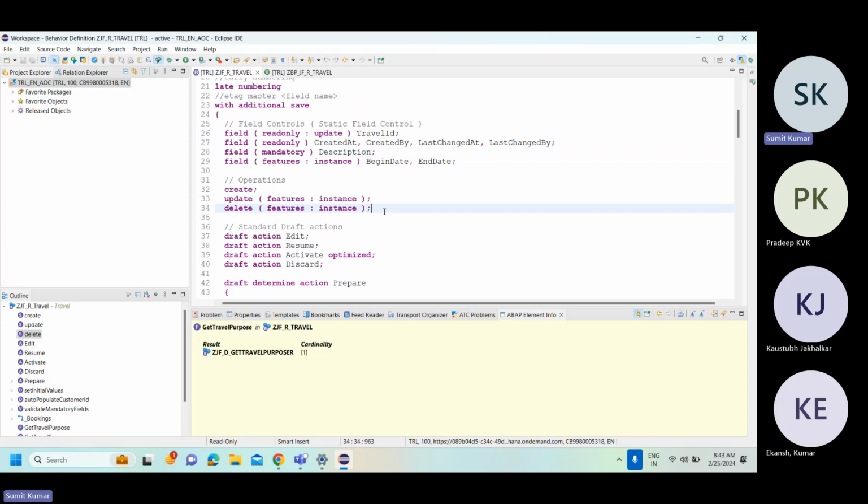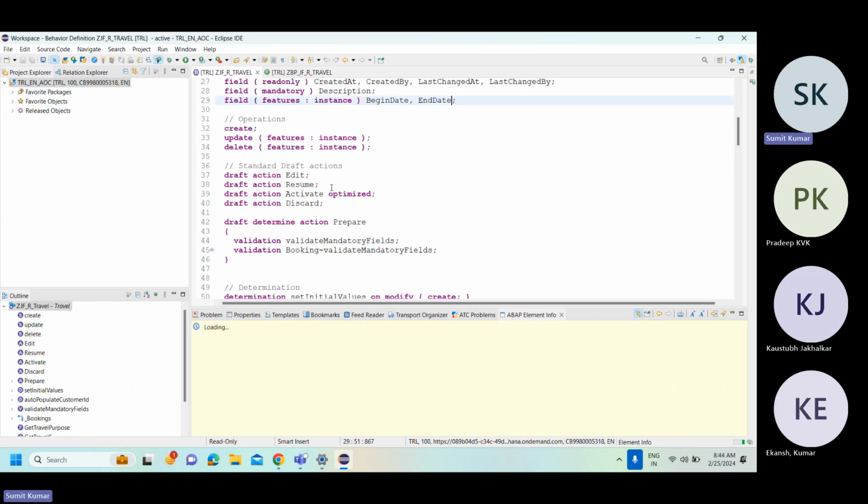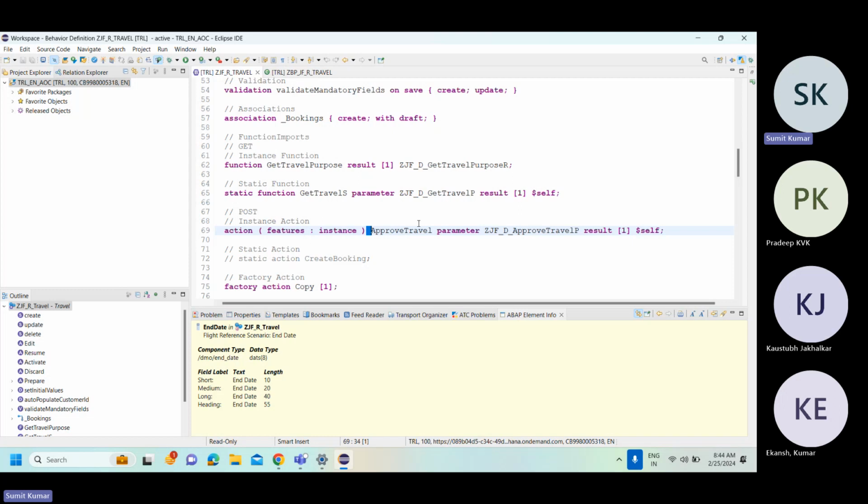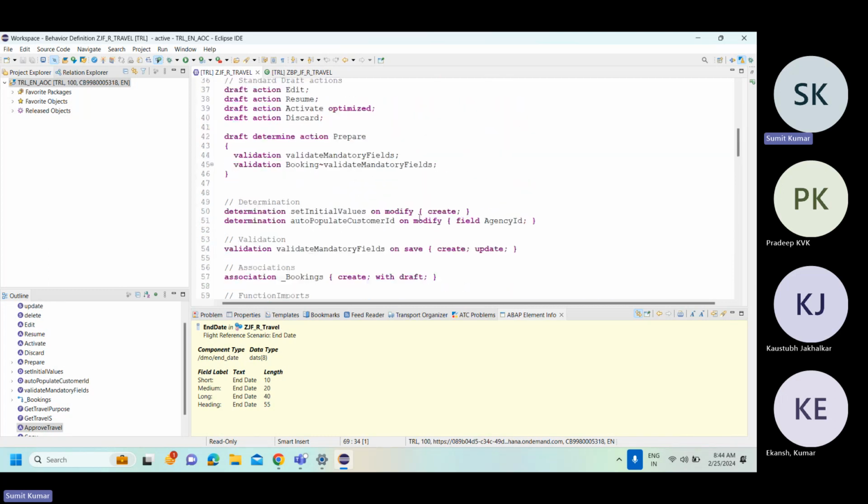But depending on the kind of data that we are working on, we could also opt for a case where an update should not be allowed if a record has been approved, or a delete should not be allowed if the record is in so and so status, and I am interested in applying such logic on my field level, or on the actions that we define. Then we can have a feature instance, or I can say dynamic feature control. That's what we can call it.